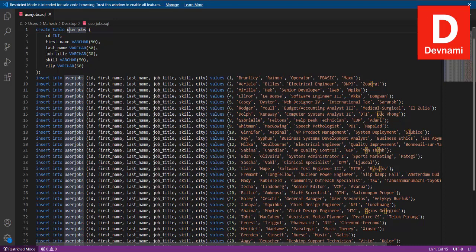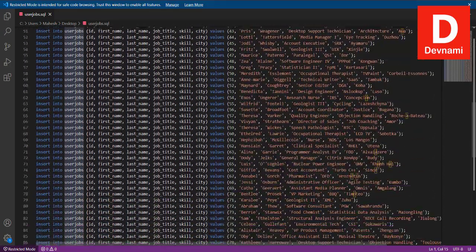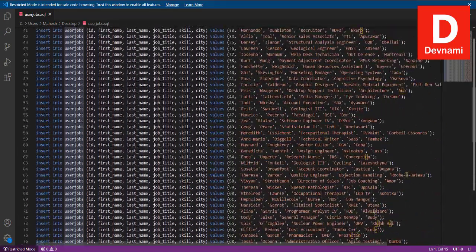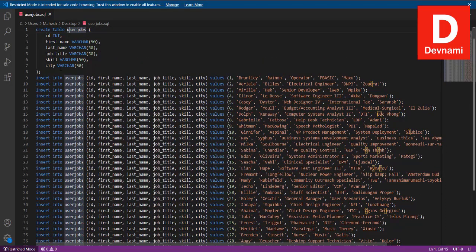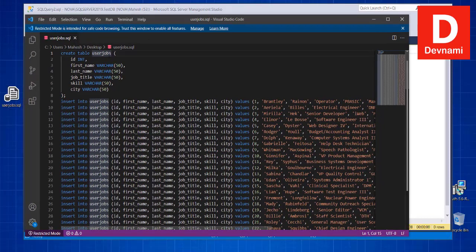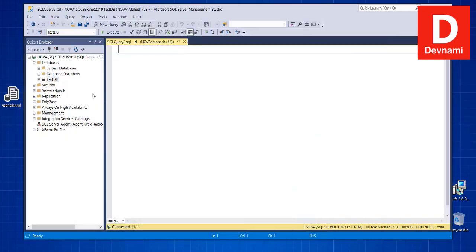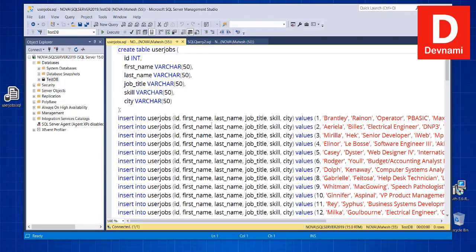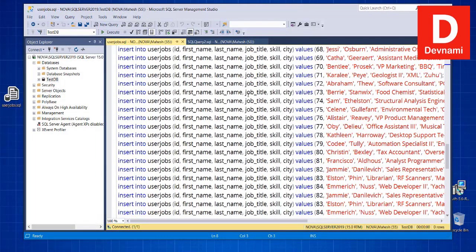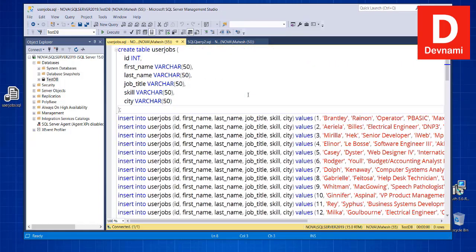These fields will be part of our table, and then data of 100 rows, right? So we are simply going to drop this file into our query editor. If you drop it, it will automatically put all the content into the query editor, right?